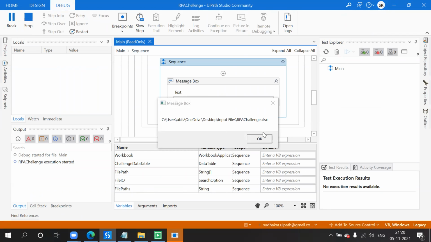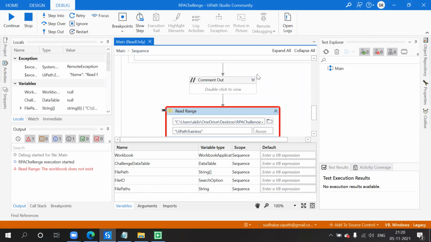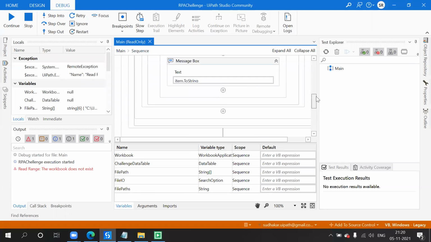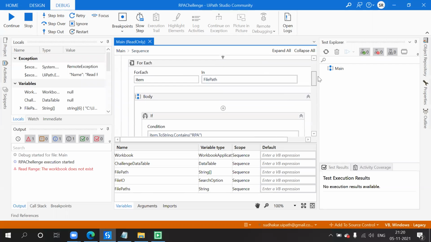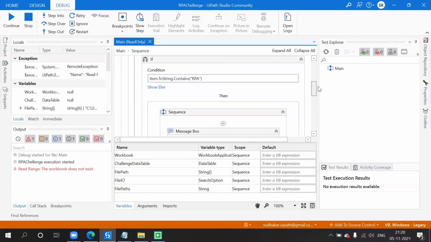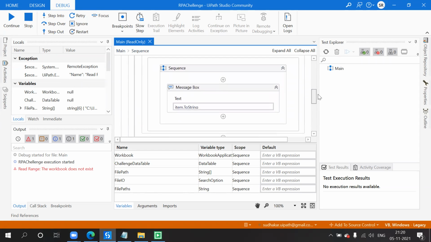So we got that entire file name. So what are we supposed to do with that? We should not use that directly as the input path name. So what do we have to give?